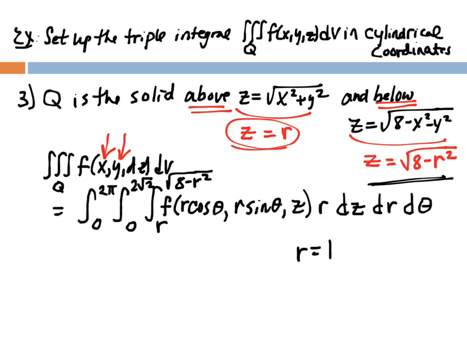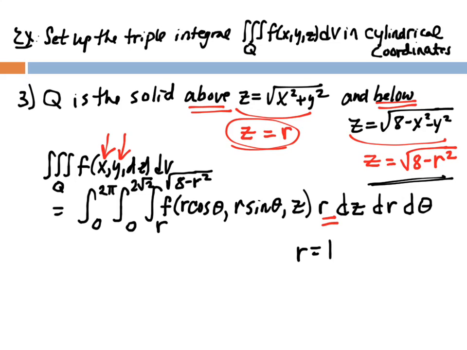Yes? Okay, so we simply were looking at finding the limits of integration, and you wanted to remember that when you change into cylindrical coordinates, you have the r involved, just like when you did polar coordinates and it became r dr d theta. Okay? All right, the directions are the same, so we're going to set up the triple integral, and we're going to do another example like that.